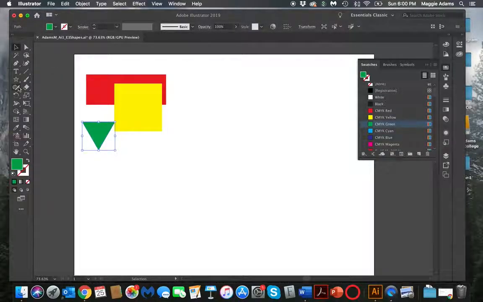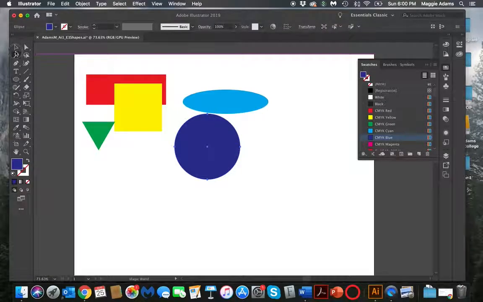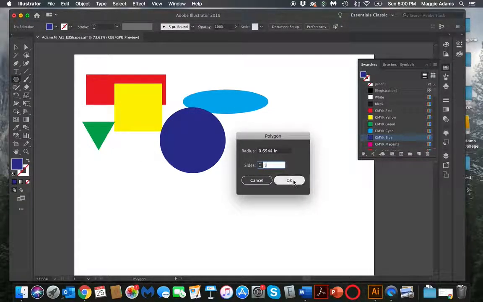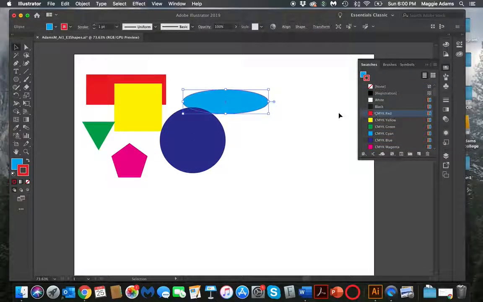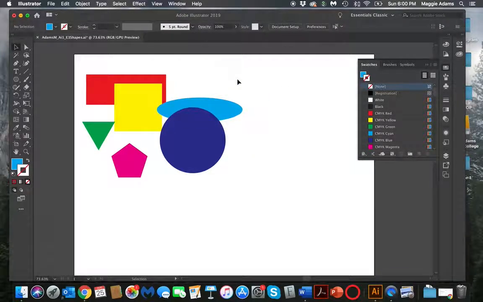And let's go ahead and make a circle here. I'm going to do an oval first, and then I'm going to make a circle holding Shift down. All right, and then I'm going to make a pentagon, which has 5 sides. I'm going to say OK, make that a different color, and you can see these have 0 strokes. So if I were to have one that had a stroke on it, I could actually just select them all, make sure the stroke's in the front, and say none, and it just took the stroke off of my shape.